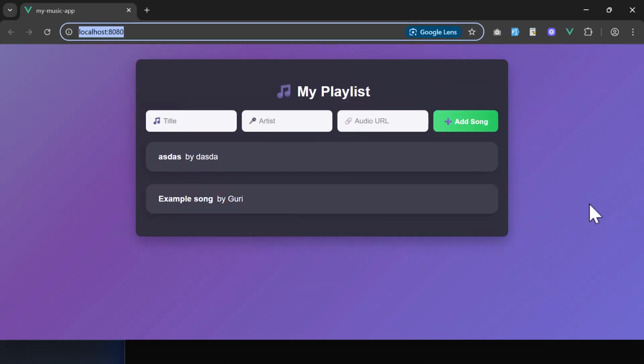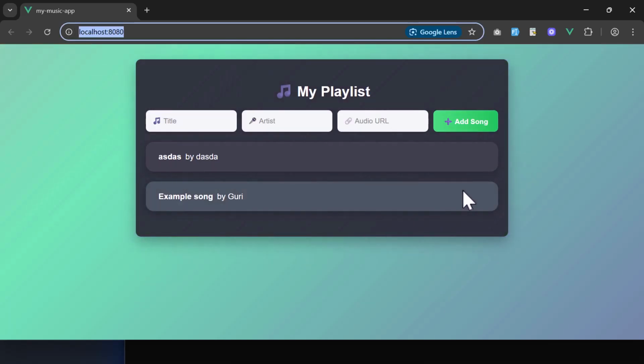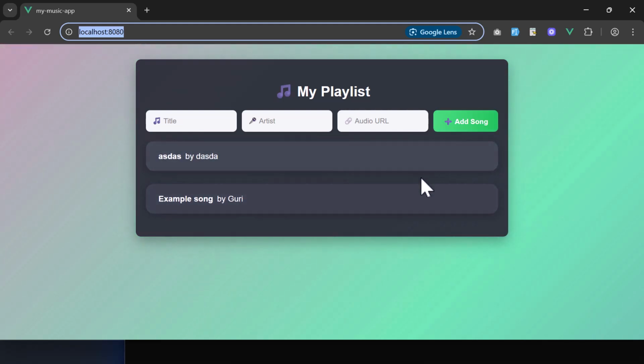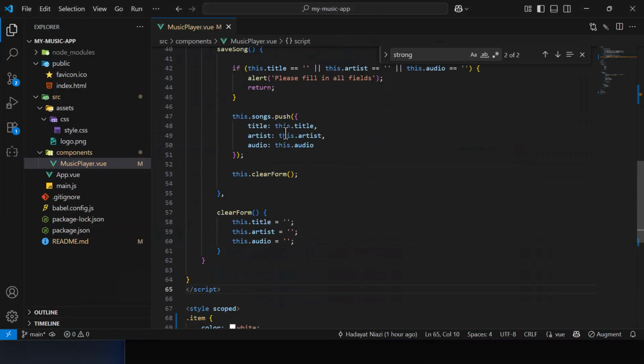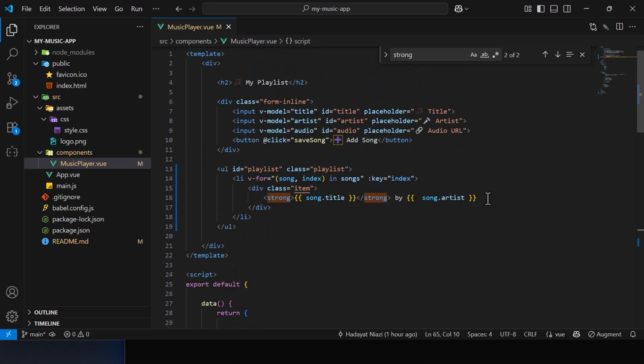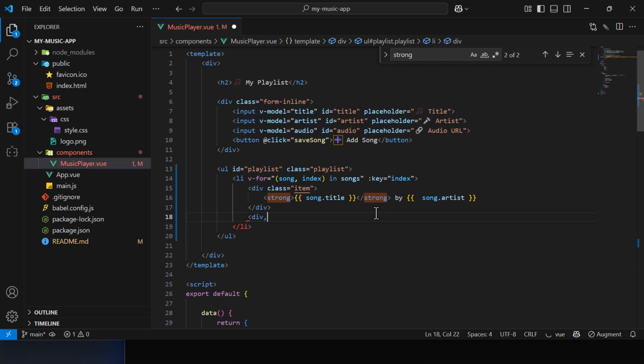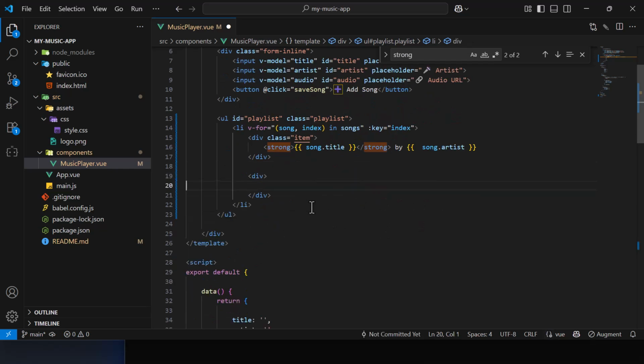Okay, great. Now I want to add the buttons here, which will mark the song as play, then favorite, and remove. Let me go here and add another div. I want to wrap them inside a separate div, something like this. Let me add some spacing from above.